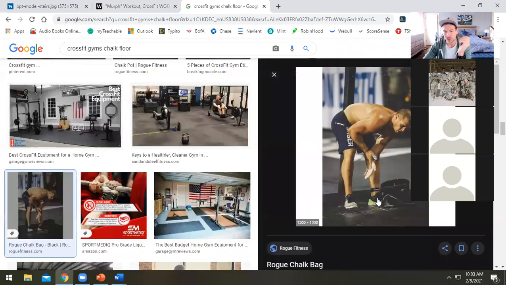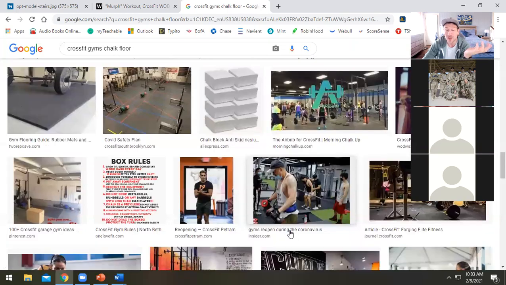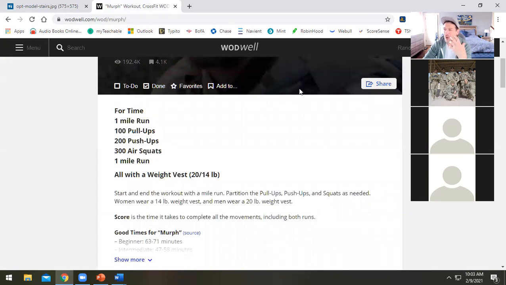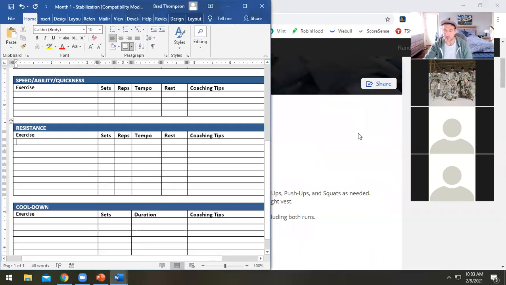So they'll track how many reps and what round they're on and stuff like that. And it's kind of fun. That's a fun thing that people enjoy doing, it gives them a little bit of weirdness that makes the workout kind of fun. So it's like, okay, I did my 1 mile run and now I got 8 pull-ups the first time. I got 22 push-ups. I got 40 squats, right? And then you subtract from how many, and you just work your way to the end until you're finally finished. That is what we call cluster sets, okay?